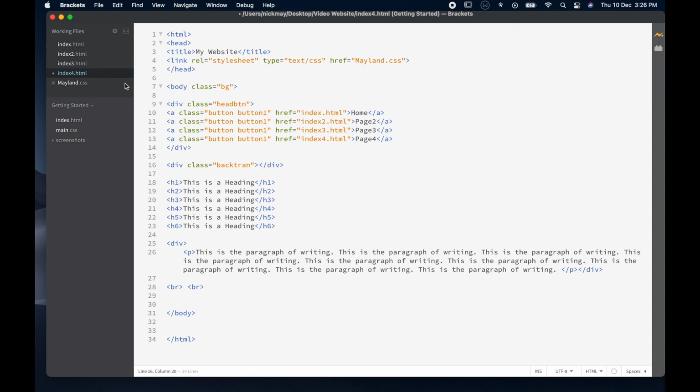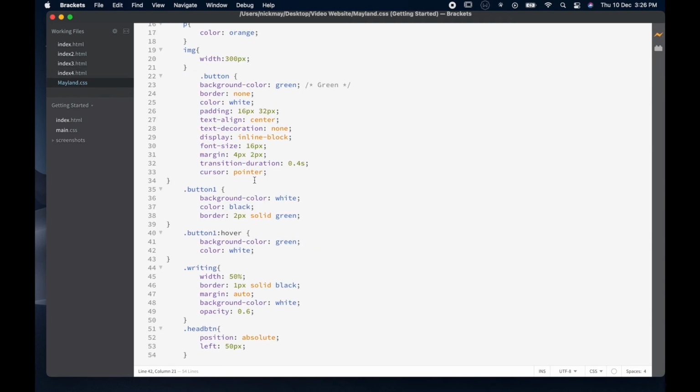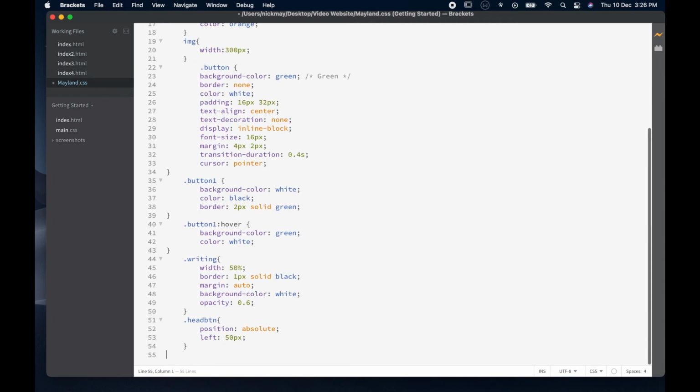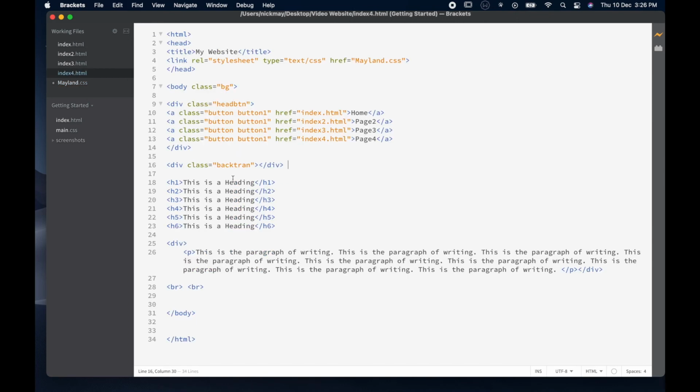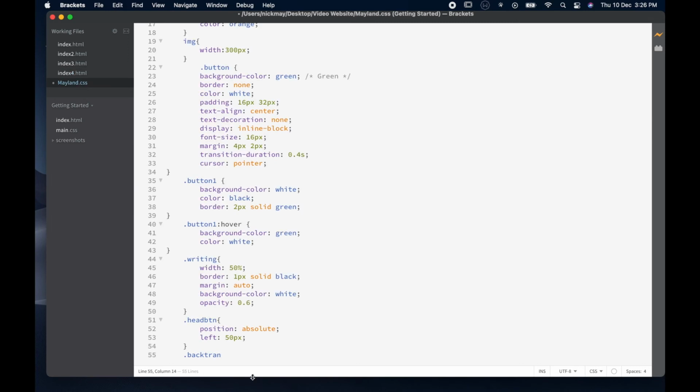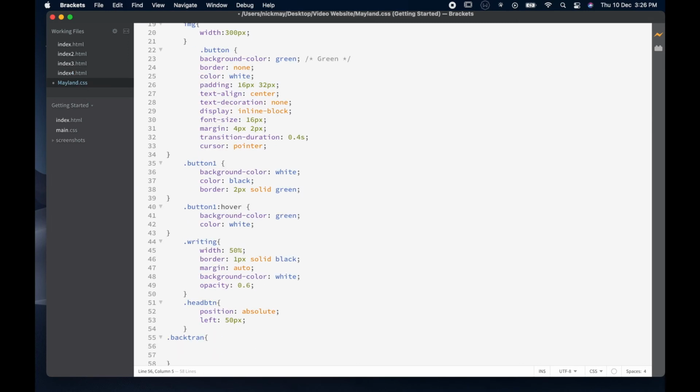So now I'm going to save that. I'm going to go into my style sheets, and I better make a class. Now remember what I said, when you're doing a class, you start with a full stop, and we call it, what do I call it, backtran? Backtran, I just better make sure that's exactly what I called it. Yep, backtran, right? So I've created backtran, put in my braces, and now I'm going to put in some style for this.